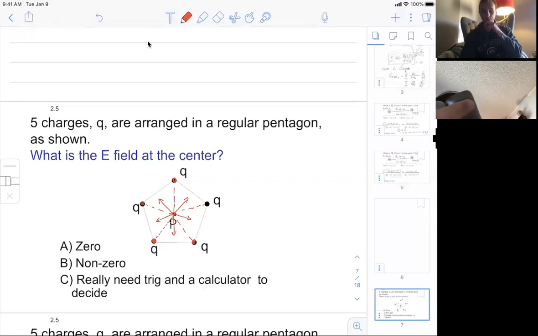So say it one more time. Your audio wasn't so clear before. Sorry, the points are equidistant from each other along a circle if you were to overlay it on the pentagon, and from the origin, so they should cancel out due to the sines and cosines. So you're still looking at the symmetry and the vector addition to make the argument that they should cancel out, right? Yes, indeed. They do cancel out.